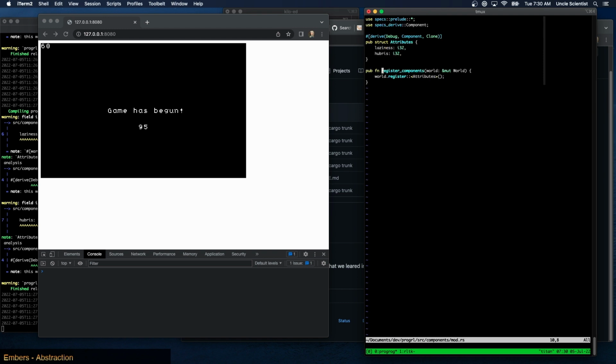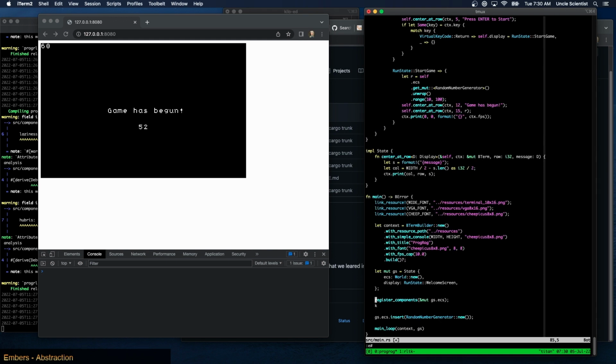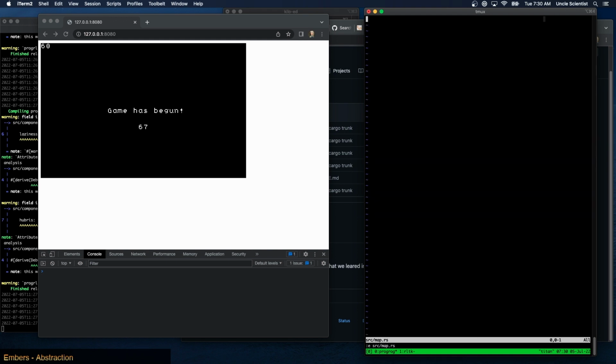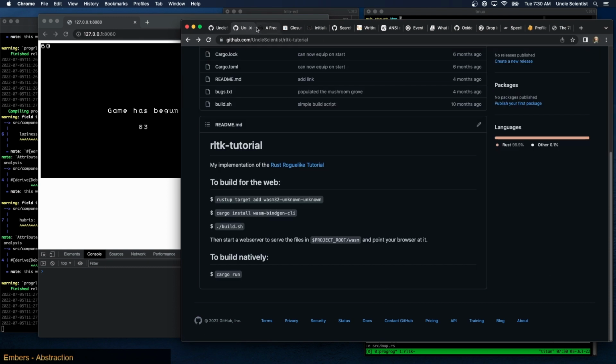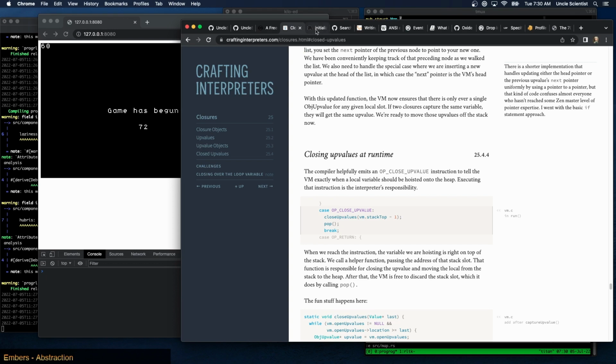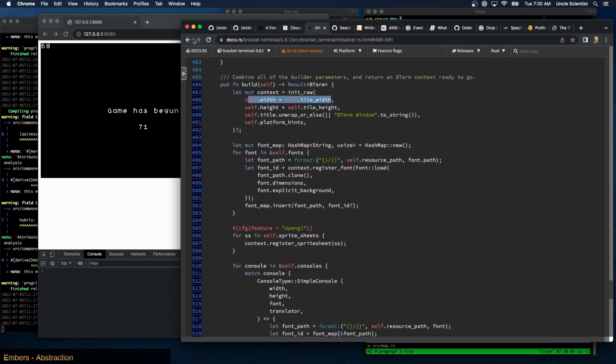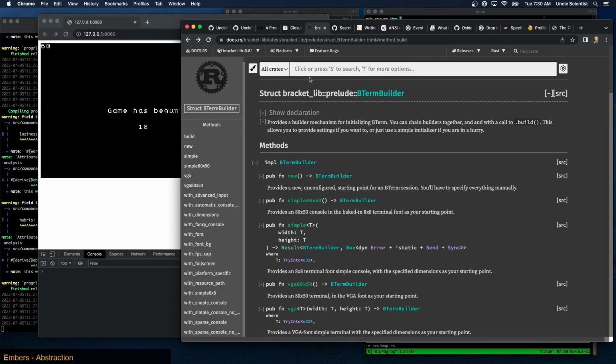Let's go to register components and create a new... Oh, it's not a component. It's just a struct, right? So let's create a new file called map, which has pub struct Map, and this will take a Vec of... I think the bracket lib has a Rect already.